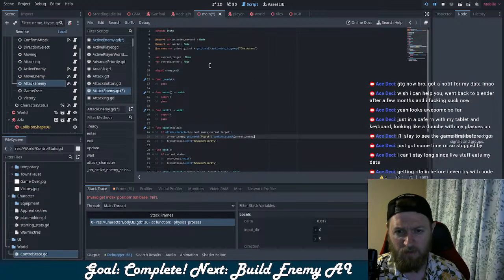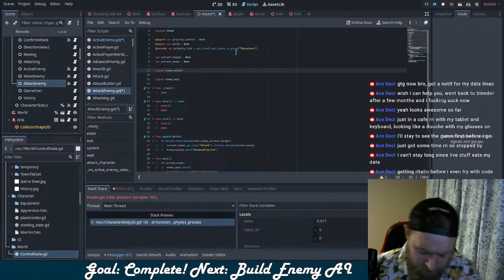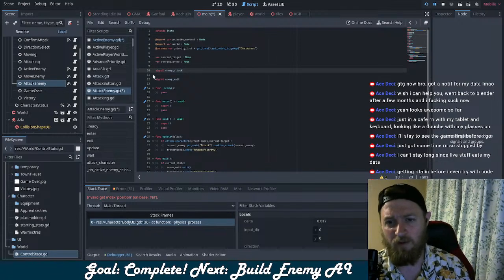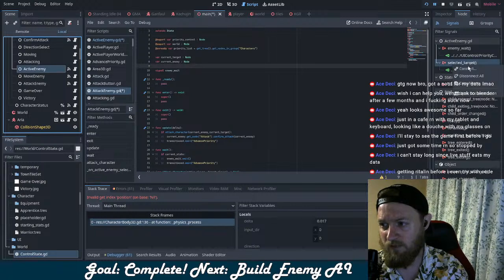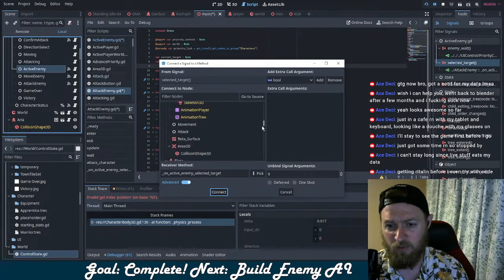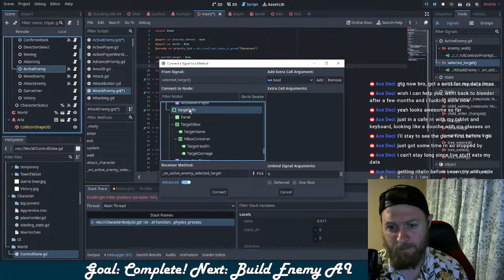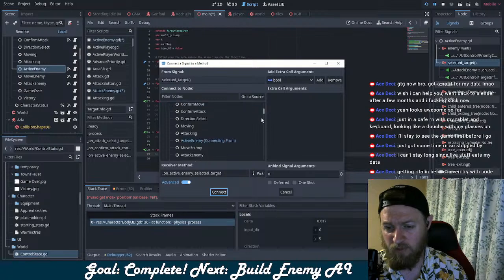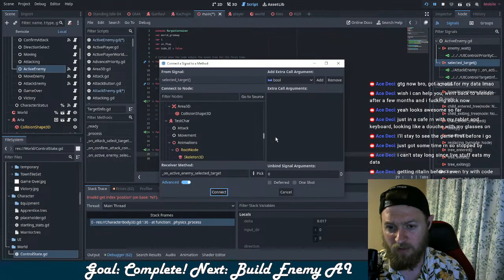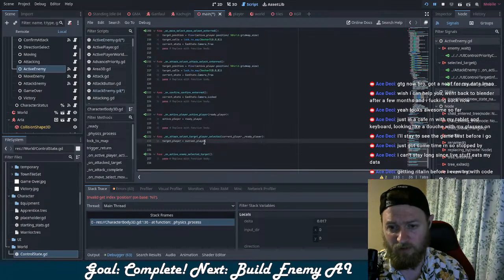Okay, and then I'd have a signal, enemy, attack. Oh, you know what? No, why would I do it here? I would do it under my active enemy phase, selected target. This should go to my UI, my target info UI. Okay, and then it should also go to the camera. I think this is a much more elegant way to do this.